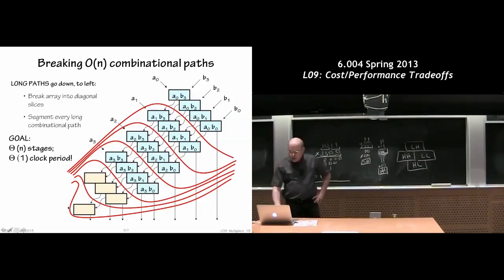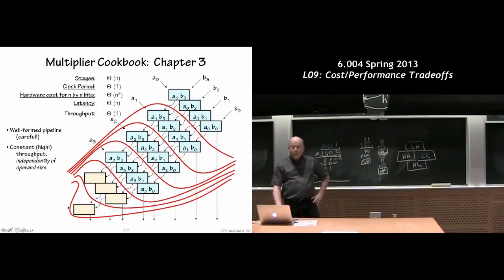Okay, so we have order n stages. If I doubled the size of the operand, I would have more arcs I would have to draw, roughly linear growth there. The clock period is constant. It doesn't grow as n at all. The hardware cost is still n squared. I haven't changed the hardware cost at all. The latency is now n times 1, so I'm back to the original latency of my combinational circuit, which is good because you sort of like to say, can I make things work better without making the latency longer if I can? So that's achieved here.